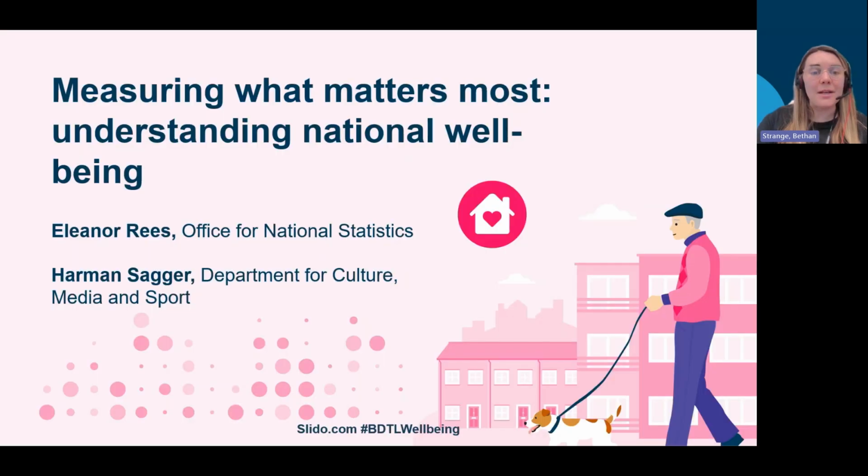I'm really pleased to be welcoming our speakers today. We'll first hear from Eleanor Rees, Assistant Deputy Director at the ONS for Wellbeing, Innovation and Productivity, who will share how we measure wellbeing at the ONS, followed by Harman Sagar, Head Economist for Arts, Heritage and Tourism at the Department for Culture, Media and Sport, or DCMS. He'll be sharing how the impact of culture and heritage on the well-being of individuals and society is valued, helping the government to make informed decisions and support policy making.